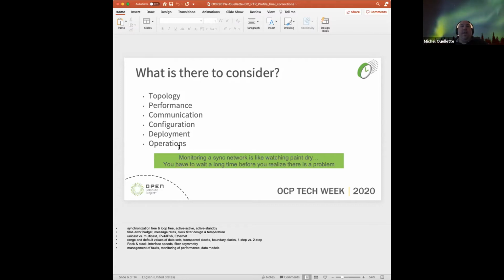From a performance perspective, I think there's been a couple of talks this morning with respect to what the time error budgets are or what the requirements of the application are that are necessary. Usually when you dig into this, you also have PTP as a packet protocol, so it's got a message rate associated with it that is also important to determine. You generally have what we call servos, which brings about a filter design.